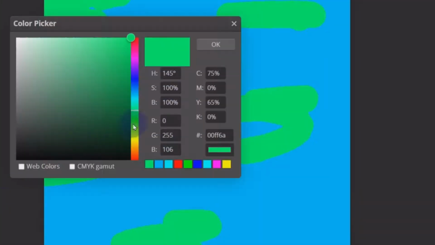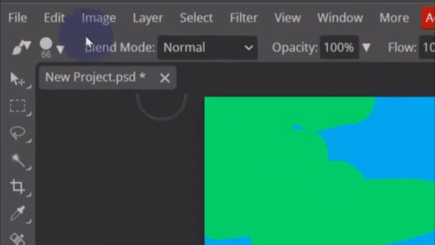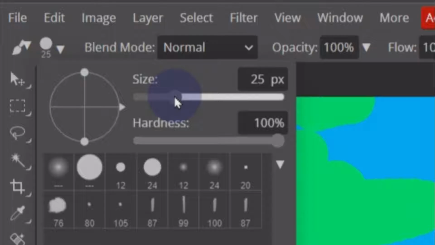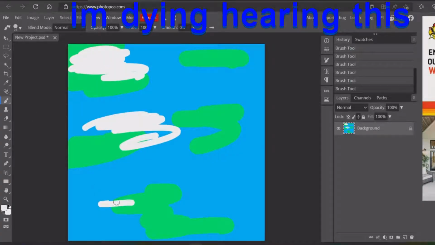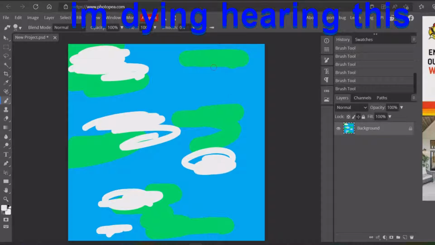And for our third color, I am going to choose white. It just brightens it up and makes it look really nice. And make it a little more small, so I'll do 25. And just cover less than the green, just some of it, and wow, it looks like tornadoes.